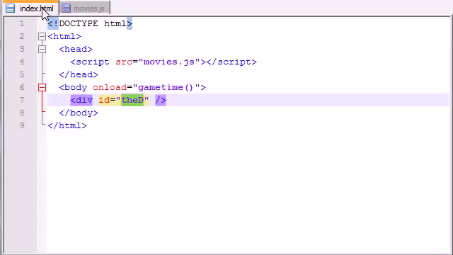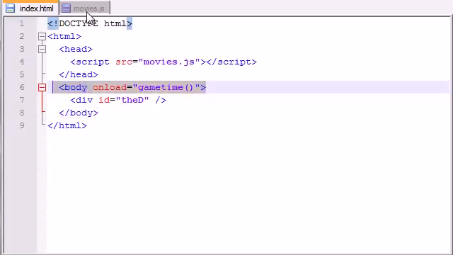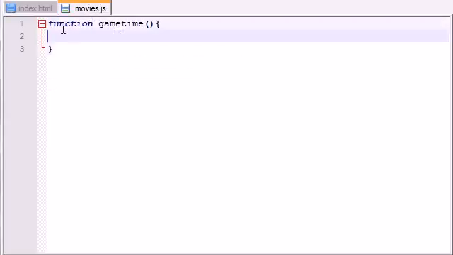What else would that stand for? So now let's go ahead and code the one function that I want to talk to you guys about, gameTime. So remember that this is the function that, whenever this HTML document loads, is the very first function that's going to be called. And guys, this is the only function in this tutorial, so don't worry.